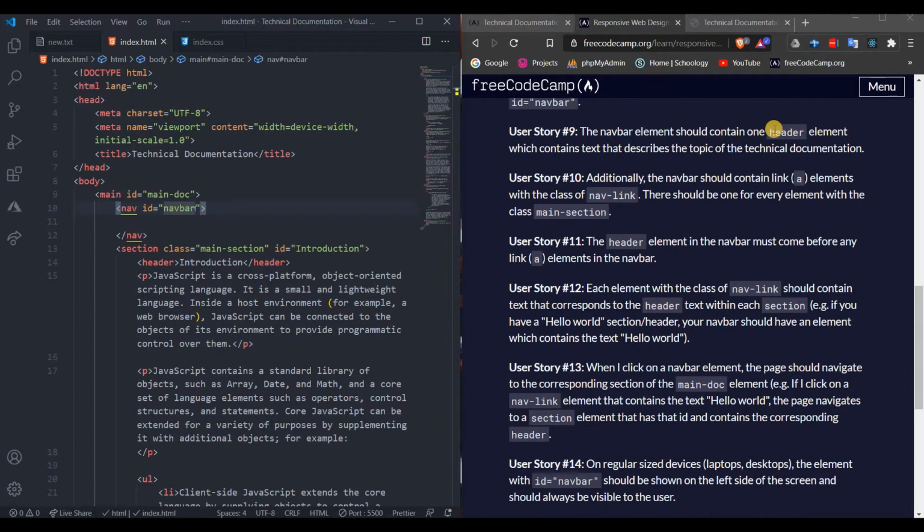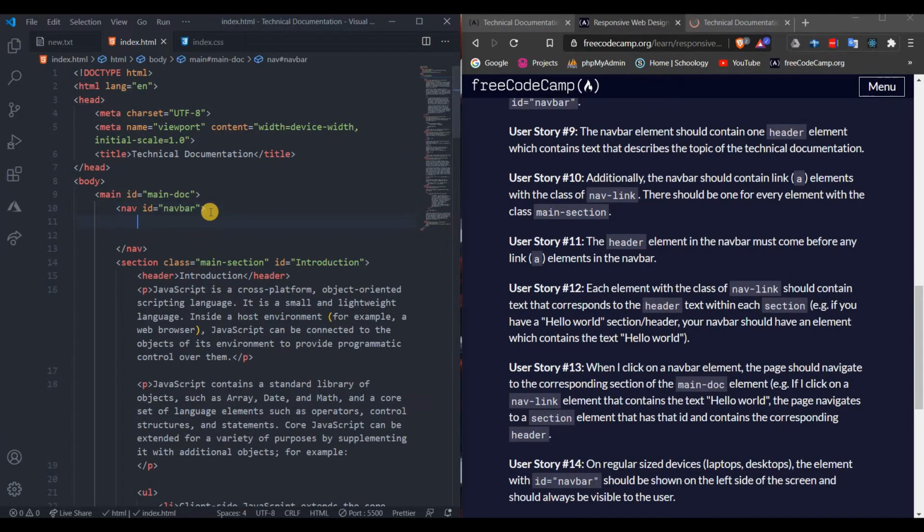Okay, the navbar element should contain one header element, which contains text that describes the topic.